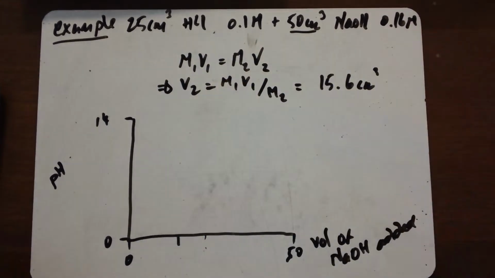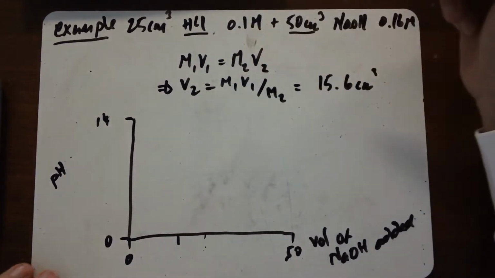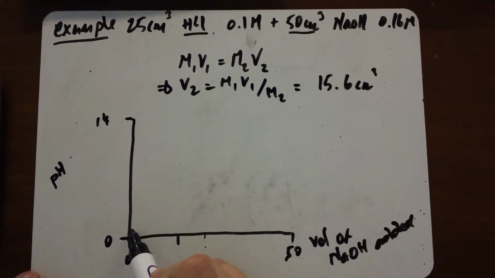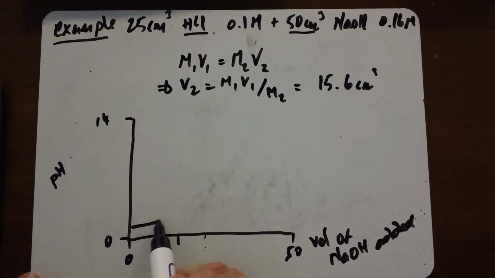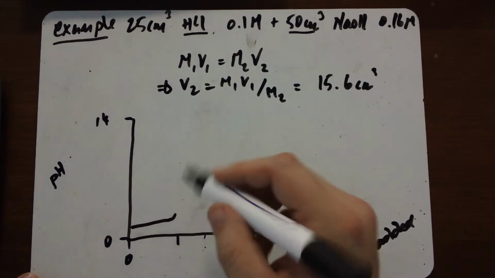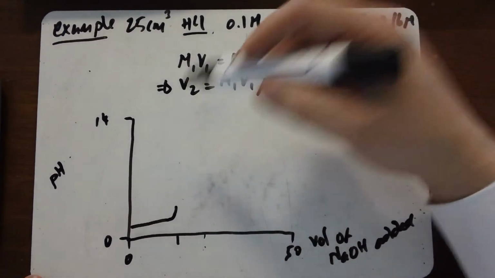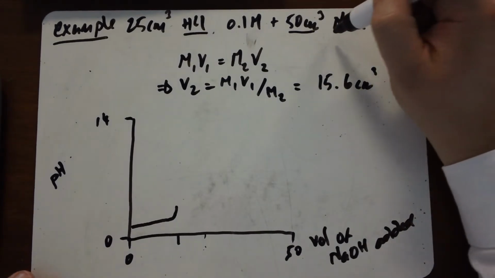So next point is we need to have a look at what we are starting with, which is HCl, a strong acid. So we're going to be starting off at a pH of about 1. We're going to see very little change. We're going to see a buffering action occurring, very little change in the pH as we add the NaOH, but then all of a sudden we'll see a radical change, a big step up, a curve up like that, and it will continue upward.